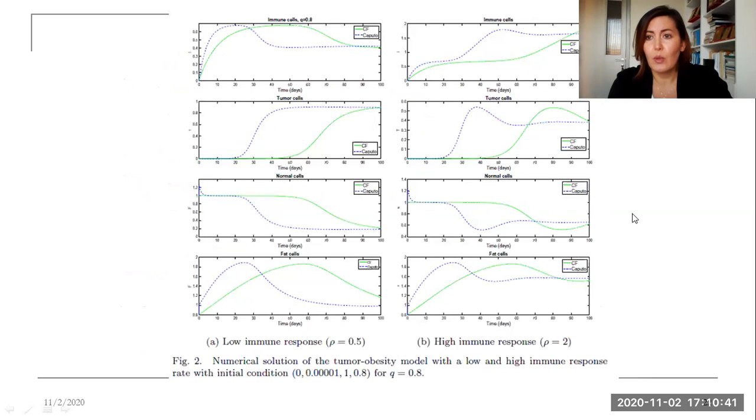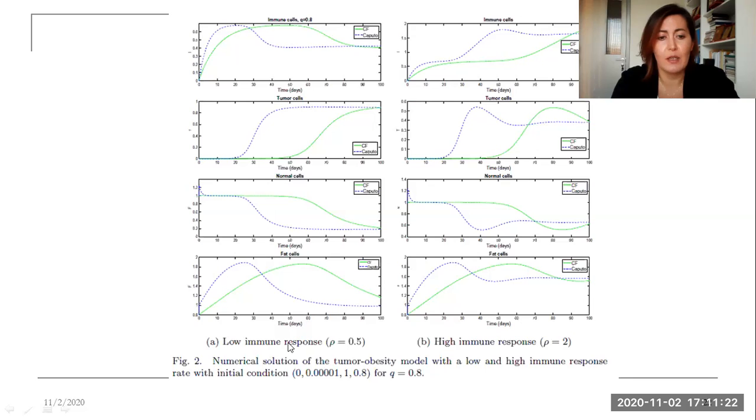In the next figure, we obtain all cell values both with the Caputo operator and the Caputo-Fabrizio operator. So we study the same model within a singular operator and a non-singular operator at the same time. So this is also what fractional calculus brings us as an advantage. Not only varying the fractional order of the model, we also use different operators within the same model. Here, the biological situation is identified by the parameter rho.